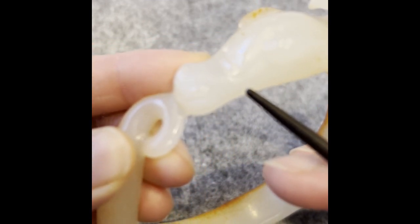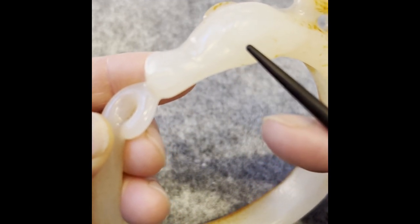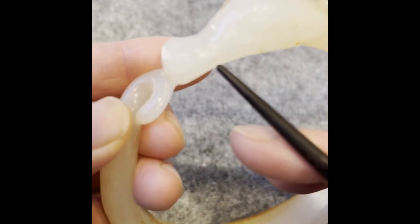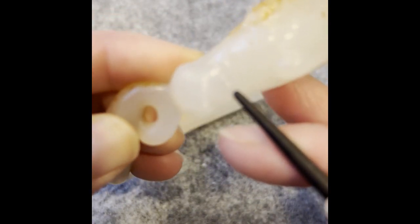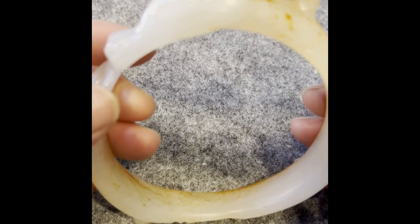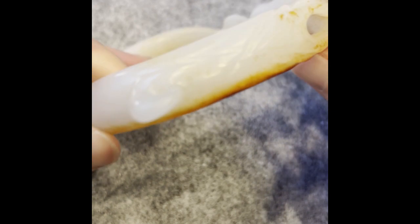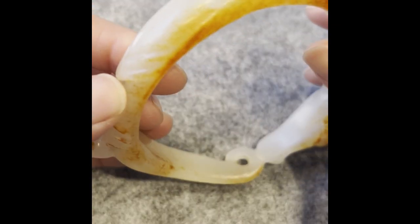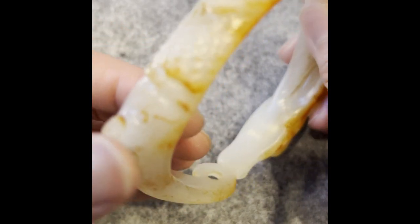Very simply decorated, but it's a very vivid feature. You see these eyes, the nose. There are a few wrinkles on the skin that show his age, a matured age. And if you look at this body skin, you see it's very simple, just a few lines. Most of the body is undecorated to preserve this jade's earth power.